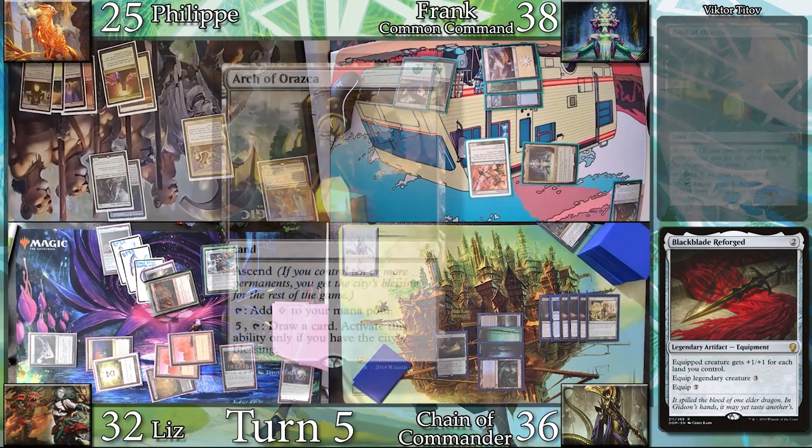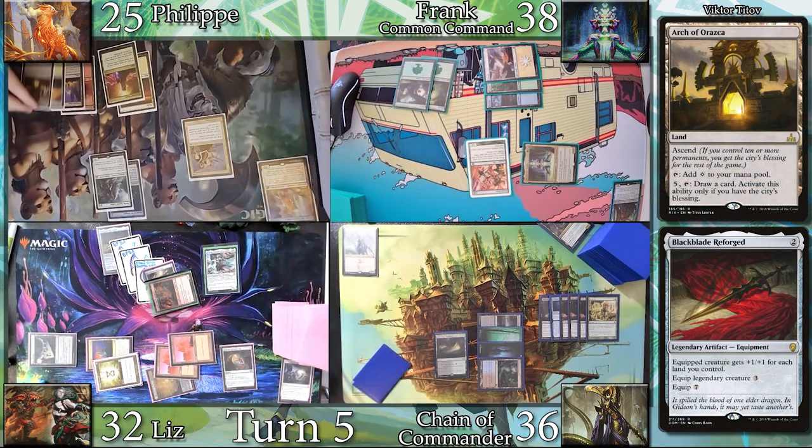On my turn, I land drop Arch of Orazca and cast my own commander, Zirda, the Dawnwaker.